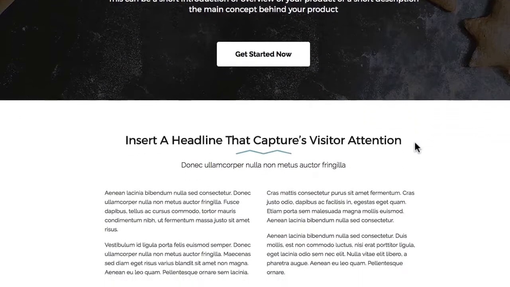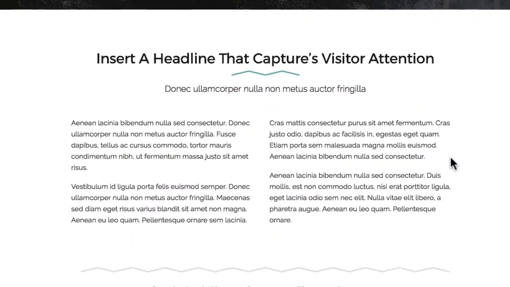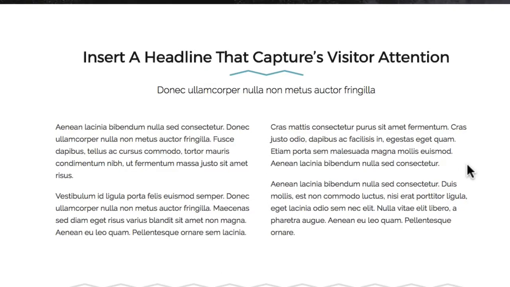Then we drop down into this section, so we've got a nice area of white space here, clearly describing what your product is about. Maybe you want to capture something or highlight a couple of features that you can include in your product. You notice we've got this little squiggly line here. It's actually a graphic done and put between the two headlines just to break it up, make it look a bit different to having just a straight line.